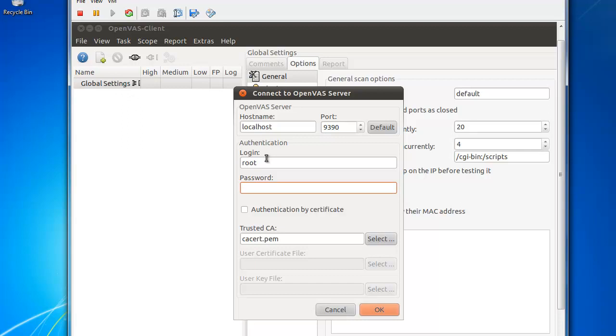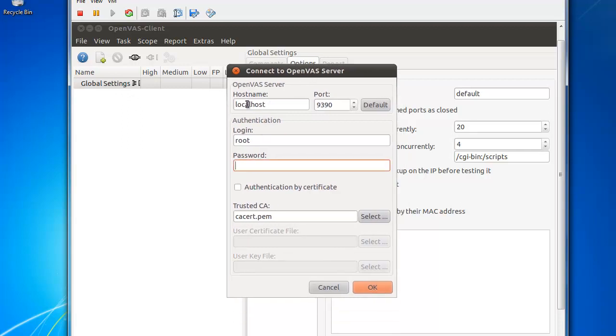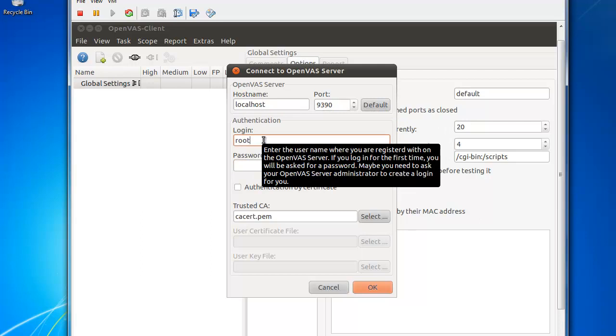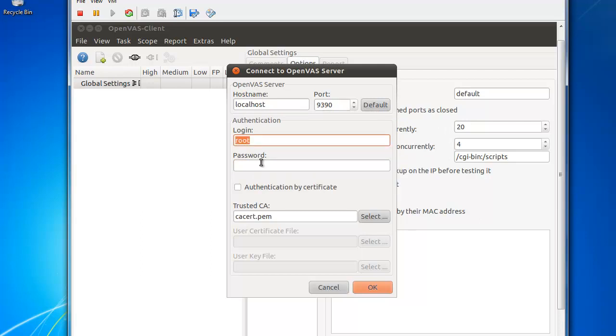So I'm going to connect to our local server. This is my client, the front end. I want to connect to the back end. Now, if we had multiple servers, I could have it connected to a different one, but it is currently on the current one. So the login name, I actually called it student, and the password I used was password. And I'm just going to click OK.